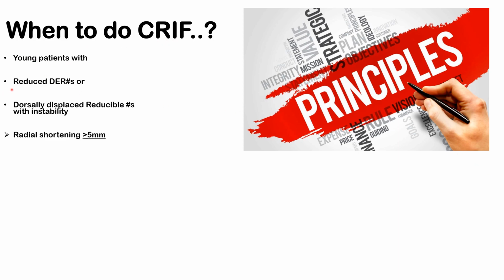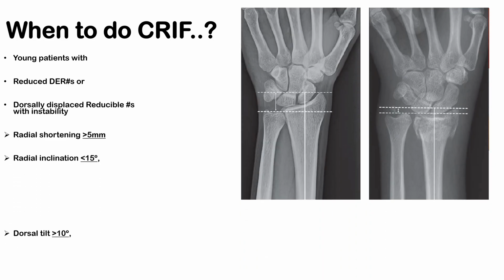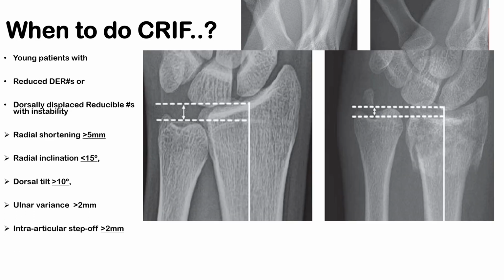It will be young patients with reducible distal radius fractures, dorsally displaced reducible fractures with instability, and radial shortening of more than 5 mm, radial inclination less than 15, dorsal tilt of more than 10, ulnar variance of more than 2 mm, and intra-articular step of more than 2 mm. In patients more than 65 years of age, the patients have acceptable functional outcome and treatment satisfaction despite malunion. So the principle is to achieve reduction, maintain reduction, and early rehabilitation.